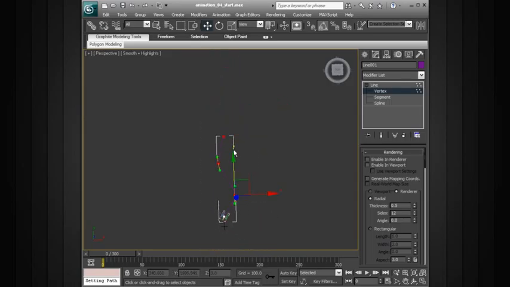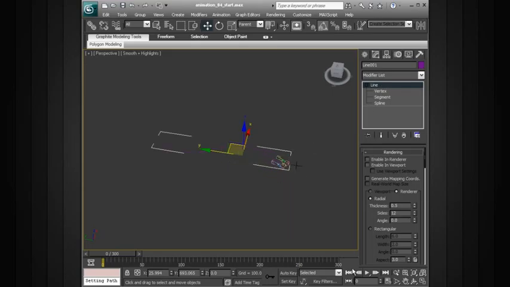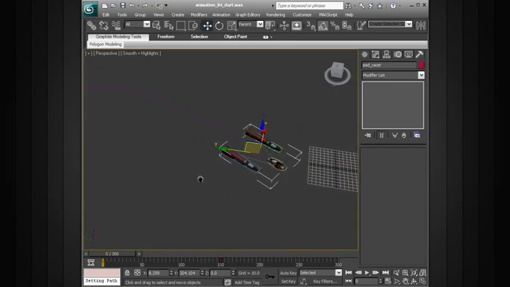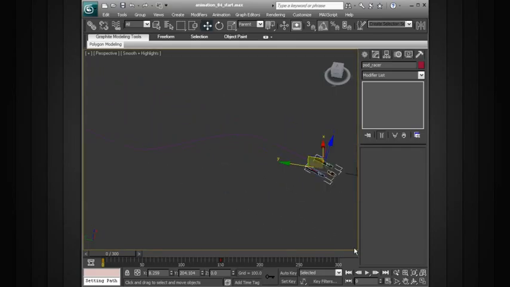Okay, and I'll do that to the second point. Select from the second point on. Just go ahead and kind of stretch that out just a little bit more. Okay, great. So if we hit play, I think that looks better. And I don't know why we're so far away from our pod racer, so I'll go ahead and select its group and press the Z key to zoom in. Alright, that's better.